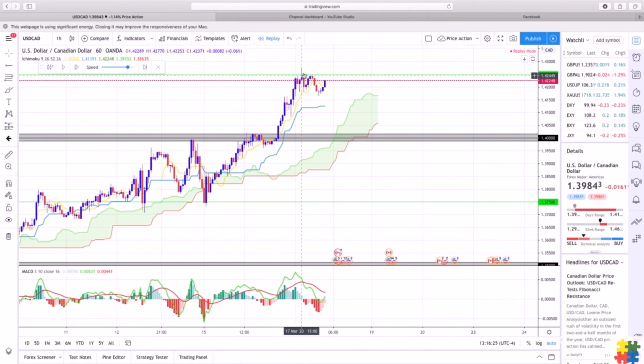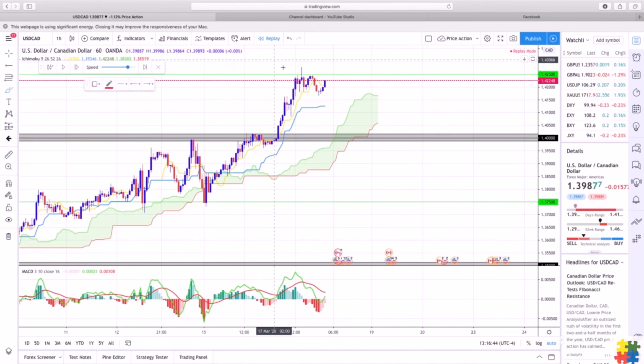And as you can see, it came here, it reversed a little bit. Now it retested this line, came back down, and now it looks like it's going back up to retest this line. So what I would wait for right here is I wait for this to either come back up, break above.